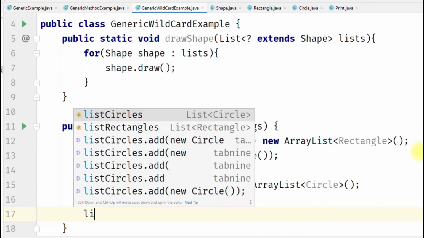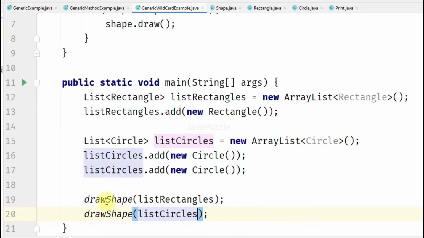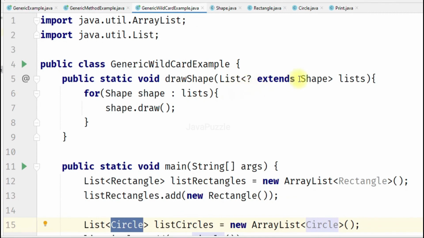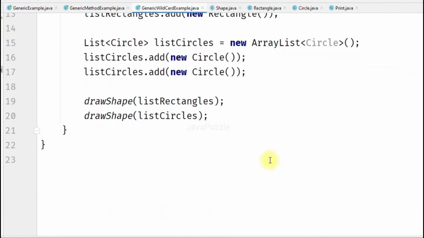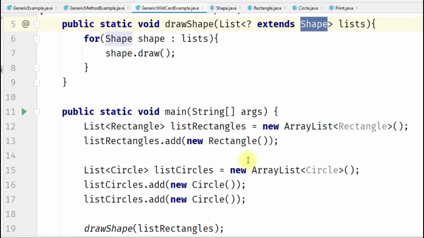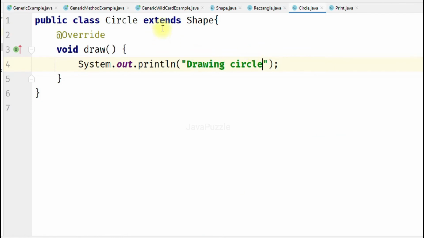So now draw shape accepts the list of rectangle and list of circle, because both these classes are extending the shape class.